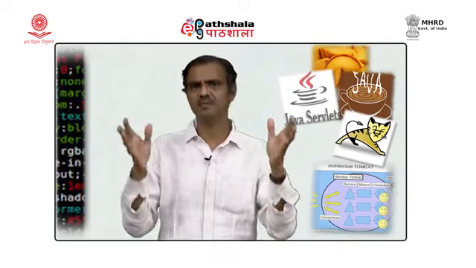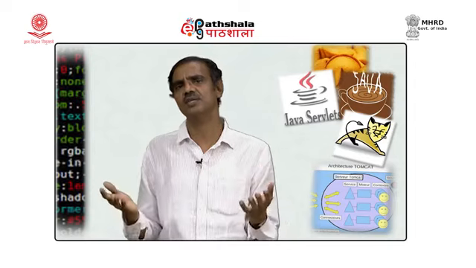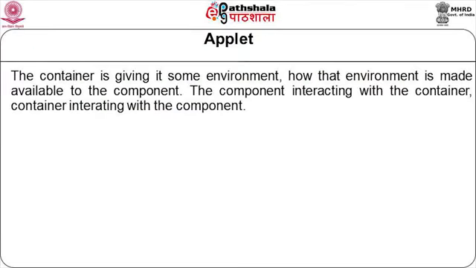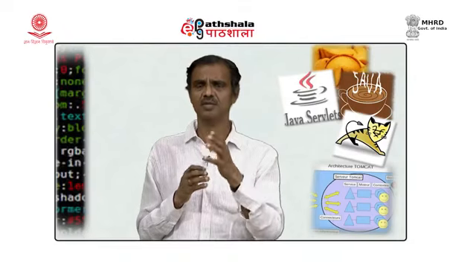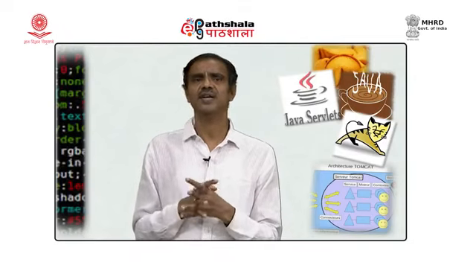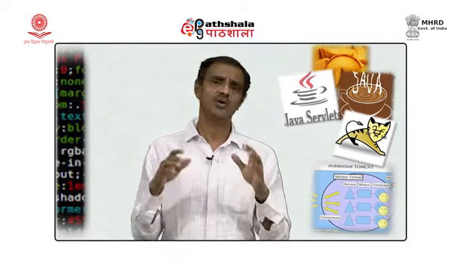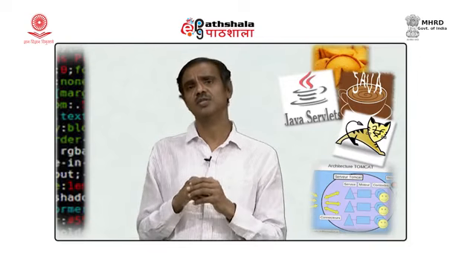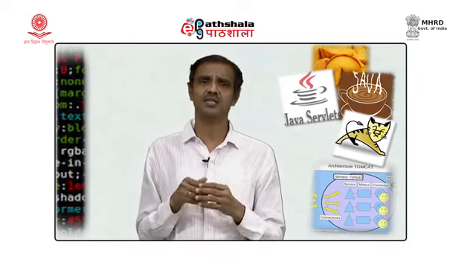So, it is like the container is giving it some environment, and how that environment is made available to the component. So, I find the component interacting with the container, and the container interacting with the component. Both aspects have been explained. That is why we have chosen to include applets in modules 12 and 13. And then we have module number 14, because yes, we are going to be following the Java technology.